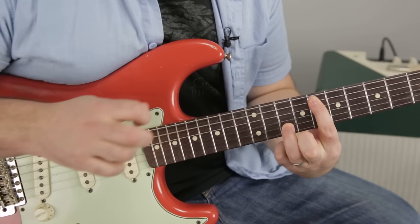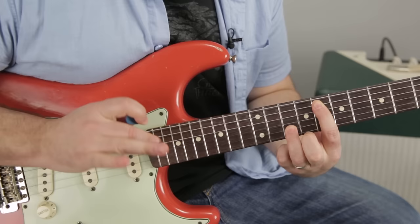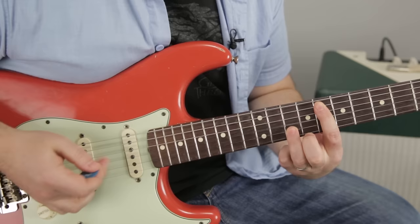And we're going to be doing stuff like this, hybrid picking, where we're picking the low string with the pick, and then with the middle finger, like for instance this B string, I'm going to be using my middle finger to pluck it. Like that.